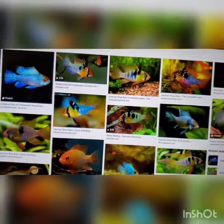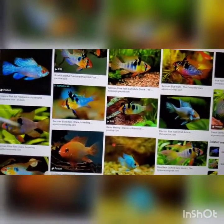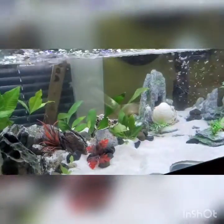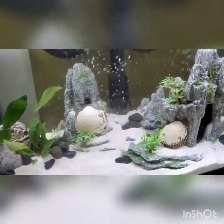Possibly a pair of rams — I love these fish. My local pet store has them so it's not hard for me to get my hands on them. I can definitely do a pair. These are just a few thoughts of mine about what I want to do with this tank.